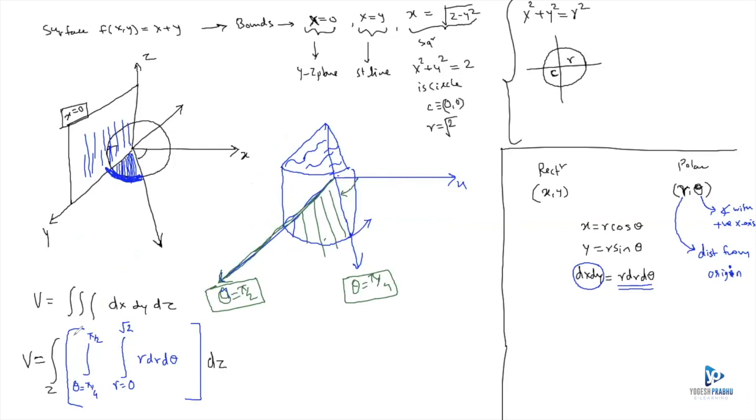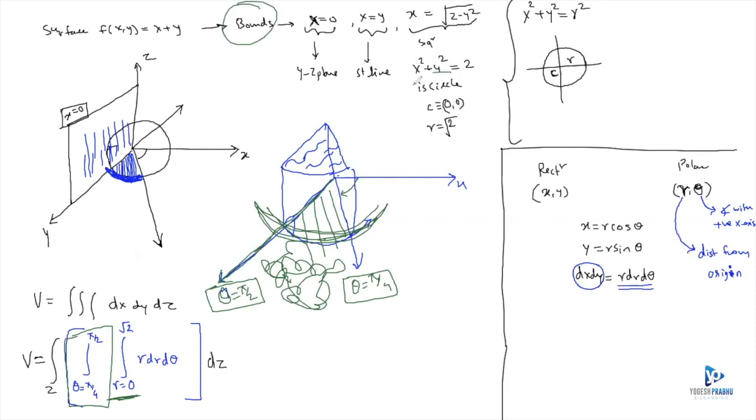Does this make sense? Yes. And the limits of theta? Yeah. Okay, so theta is sorted. Now let's think about r. Are you worried about this distance here? Are you worried about this side? Are you worried about this part? No. Why? Because you know that it's inside this circle only. Because that's what it says here. The bound is this circle also. And being the bound being a circle, it can't be here. So what is r? Read here.